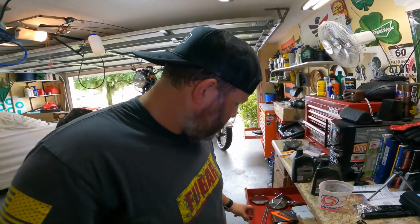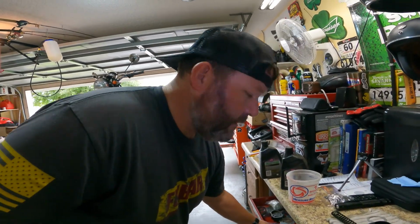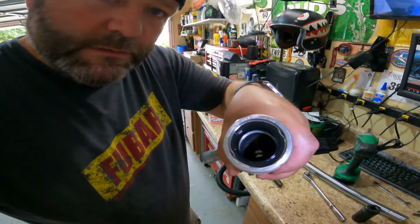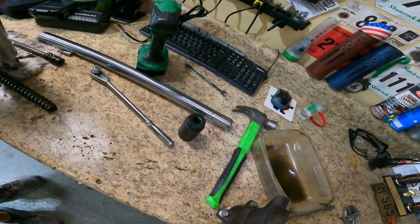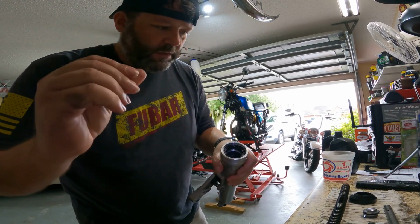Alright, so I got the seal. It wasn't the seal that I thought it was going to be. Good thing I keep all my new stuff. I don't know what that one goes to. But as you can see, I got the new seal in there. Use the little lock rings in there also. You gotta persuade them. I need to be persuaded every once in a while. So I just knock it in there with a big socket like that. Then I'm gonna show you the stack up. My hands are all nasty, so try not to touch the camera too much.